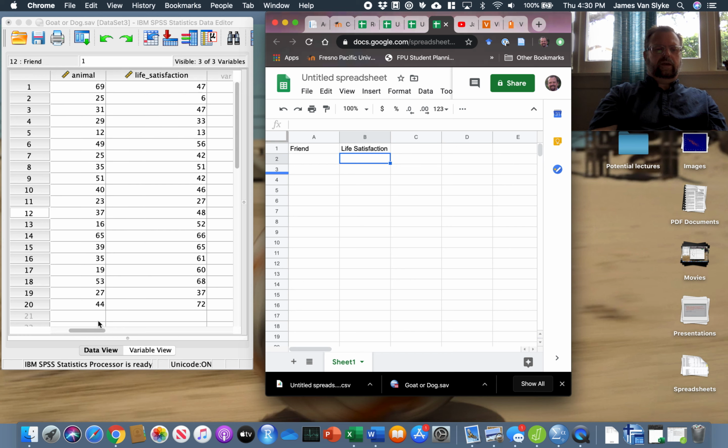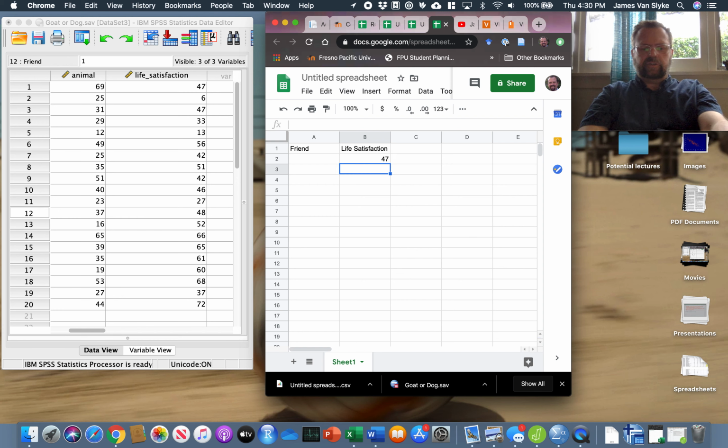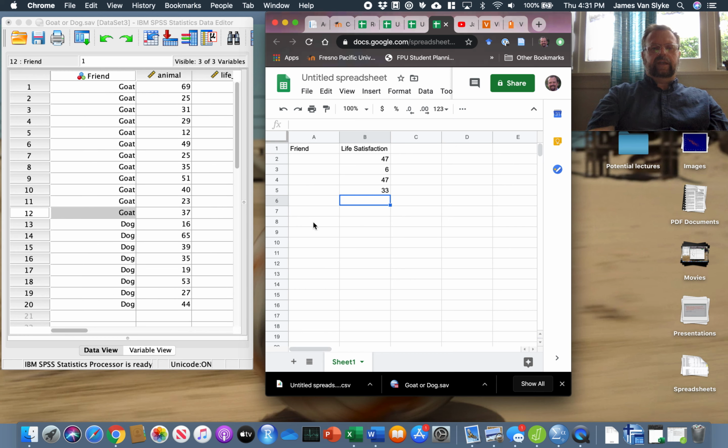And then let's go ahead and start by adding in the life satisfaction numbers. So 47, 6, 47, 33, so on and so forth. And then the nice thing is, for the nominal variable, you can just actually write this down.